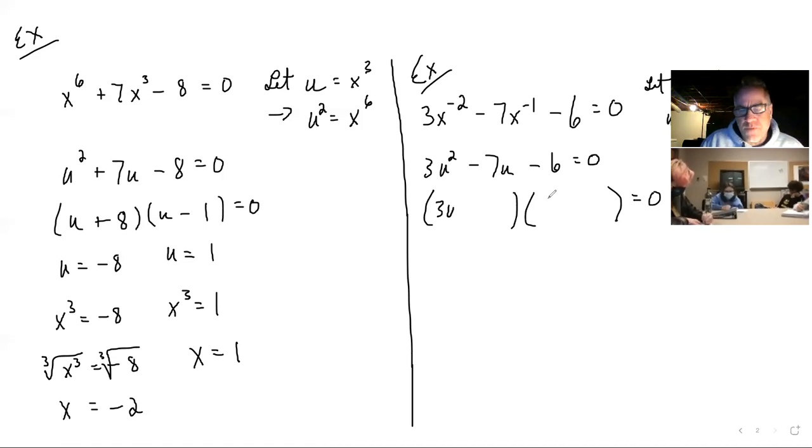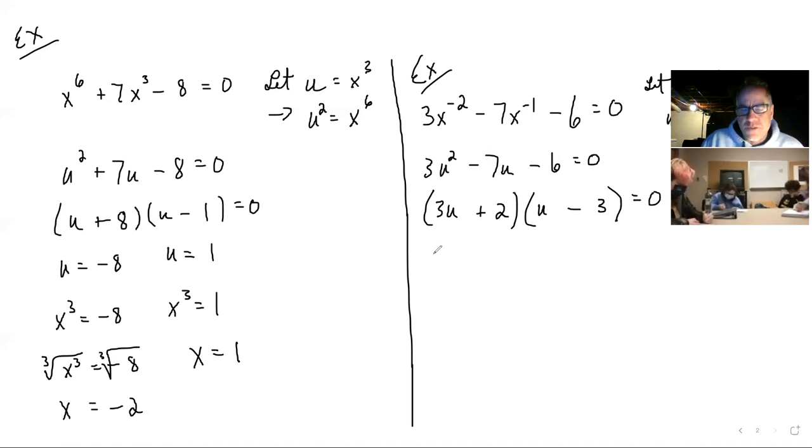Now this would have to be 3u and u. 6 would not go here, though you could make it 2 and 3, which is, I believe, what we want to do. That would give me 9 on the outer, 2 on the inner, which I can combine 9 and 2 and get 7. Now we want to get our sign straight. So the middle is negative, so make the larger product negative. So I'll get negative 9u and then positive 2u, which would add up to be negative 7u.